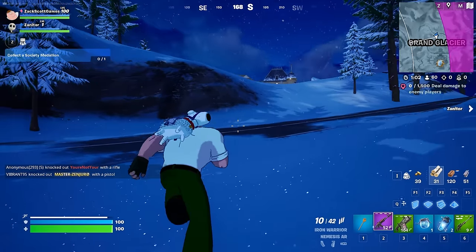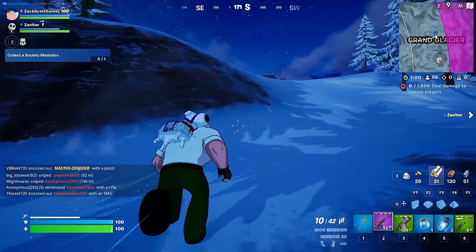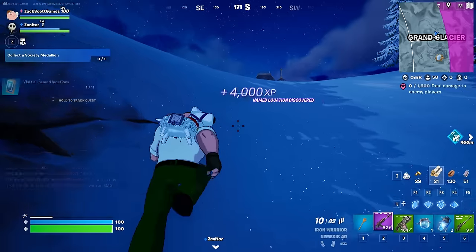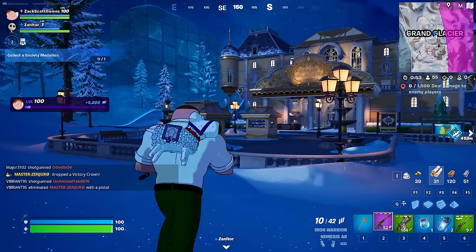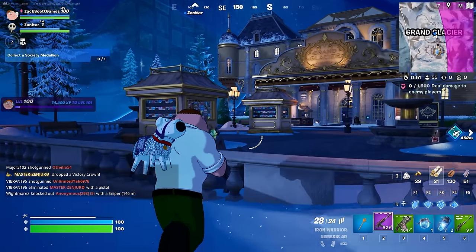Oh, so it looks like, it's probably a society. Maybe this is one of the society medallions over here? Yeah, it does look like one, doesn't it? Oh, maybe that was like the entry points. So there might be a lot of enemies in here. Oh, wow, this looks nice.